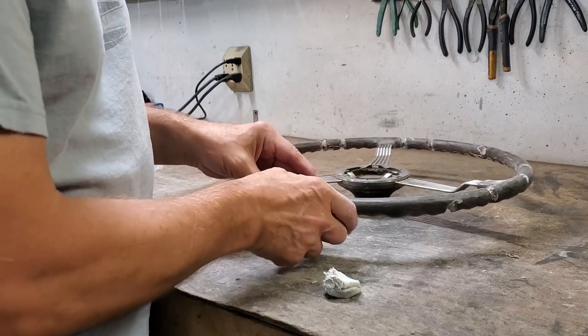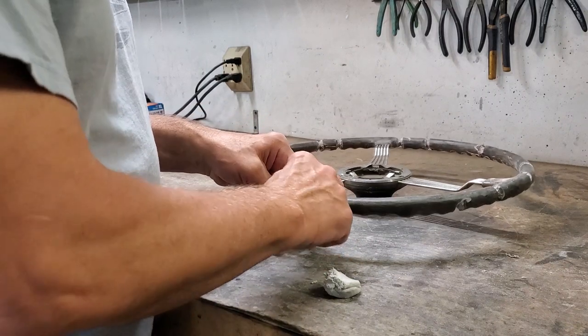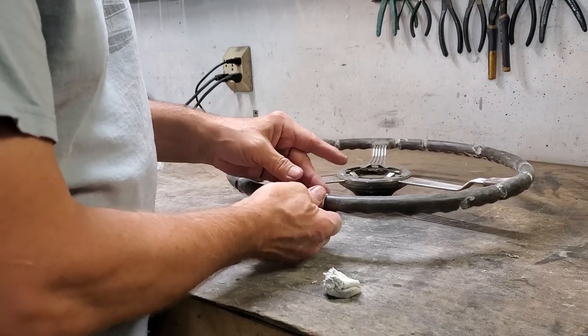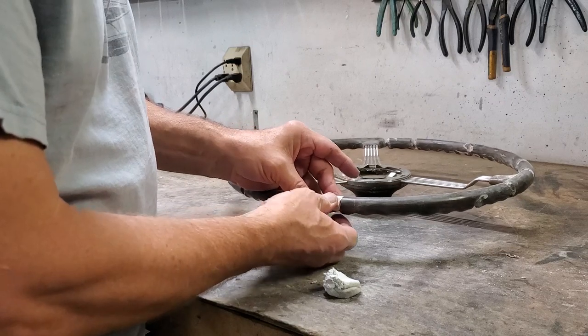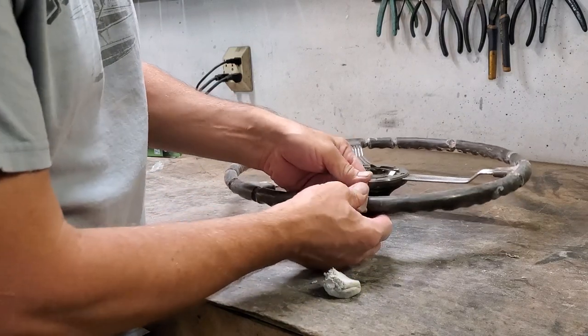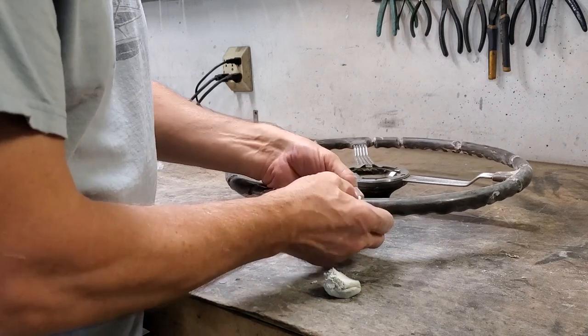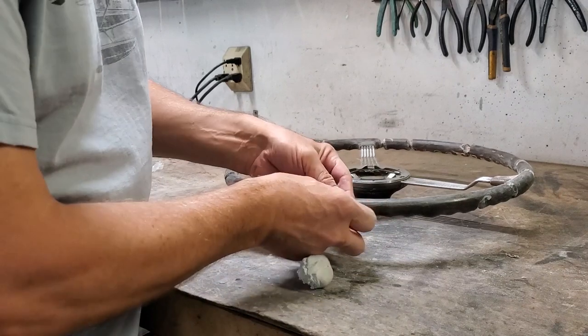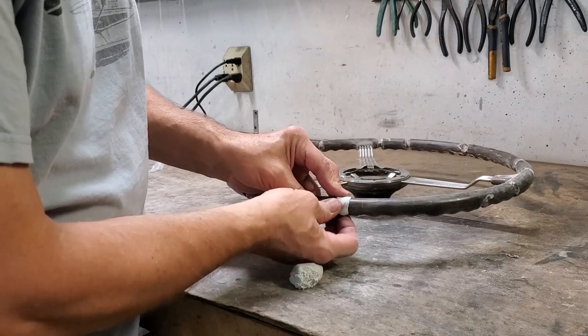Now you gotta remember, the top of the steering wheel is round, the bottom has finger holds. So you're gonna have to do some contouring here and there to get it to work out. You see I've got a gap in there and I don't want a gap. Add more material. This is one of those cases where it's better to have too much than not enough. Too much can be removed.